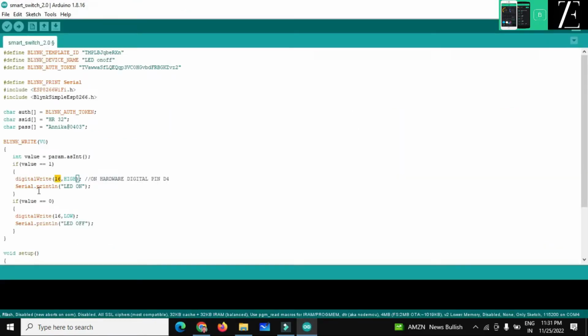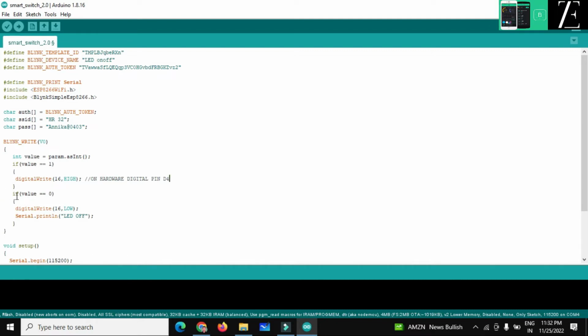So right now I am just using 16, that is my digital pin 0. So when value is equal to 1, it will write high on my 16th pin, means digital pin 0. I just remove it also because it is not needed over here.